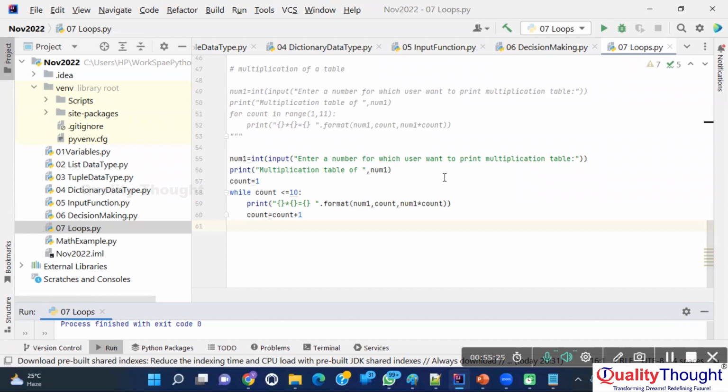Is this clear what I'm talking? Yes, no. Yes, sir. Just make a note of it and try to work on that leap year problem. If you are able to work, that is good. That means you are clear with the if concept. If you are not able, then we'll discuss in tomorrow's session.